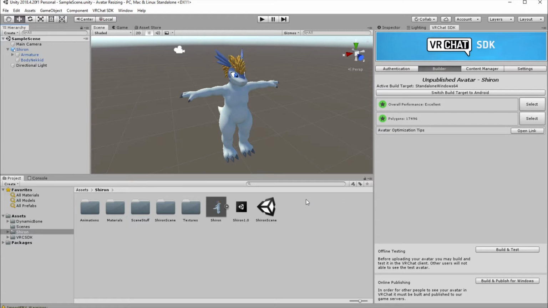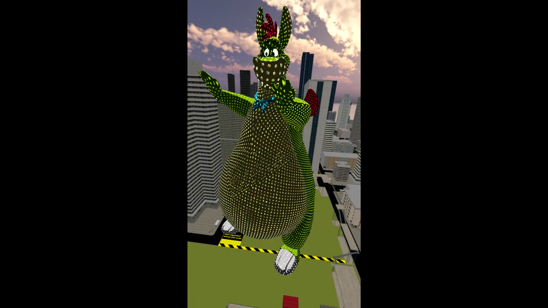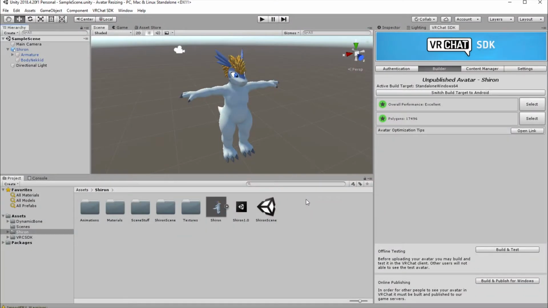But a lot of people seem to not know, like, oh, I wish this avatar was a little bigger or a little smaller or a lot bigger or a lot smaller. And it is super easy to do that once you've got everything mastered and this one's ready to go. I could do build and publish and it'd be good to go in my VRChat account. But what if I wanted to make it bigger or smaller? Well, there are only 6 magic numbers you need to change in order to resize this avatar, and I'll show you where they are.